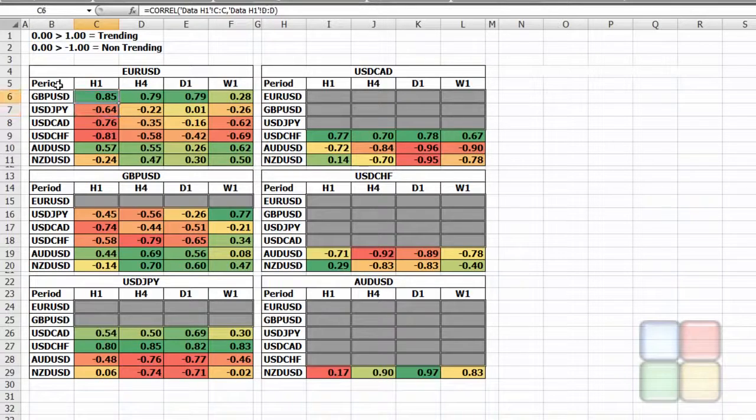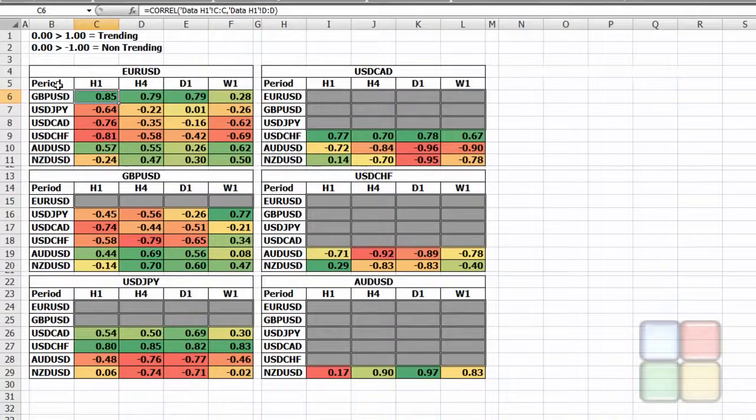As you can see, the euro against the pound correlates across all time frames. It's in lockstep most of the time across all time frames. But then you've got some that don't lockstep, or they start correlating as the time frames get longer. So there are a lot of interesting correlations that happen between these pairs. And like I said, you can get as fancy as you want.